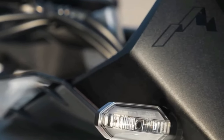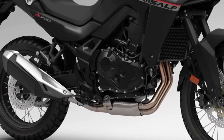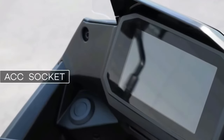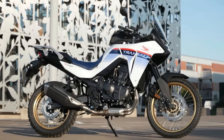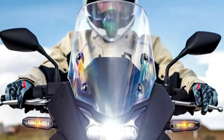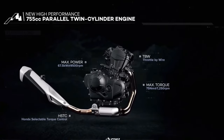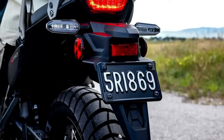The 2024 Honda Transalp is coming to America. The California Air Resources Board has issued an executive order for the Honda XL750 Transalp, certifying the mid-sized adventure tourer for the 2024 model year. Along with confirmation of the BMW R1300GS, paperwork confirms the new Honda Transalp is headed to the U.S. market as a 2024 model, as found in documents filed with CARB.